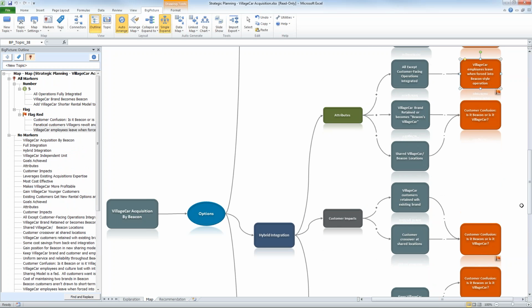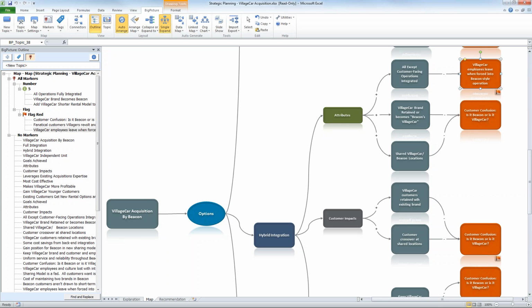So I just wanted to show you how we can start manipulating this map. So not only making a pretty picture or a summary of what we're dealing with, but also using it as a tool to most efficiently maximize our time and see what we can get out of it.